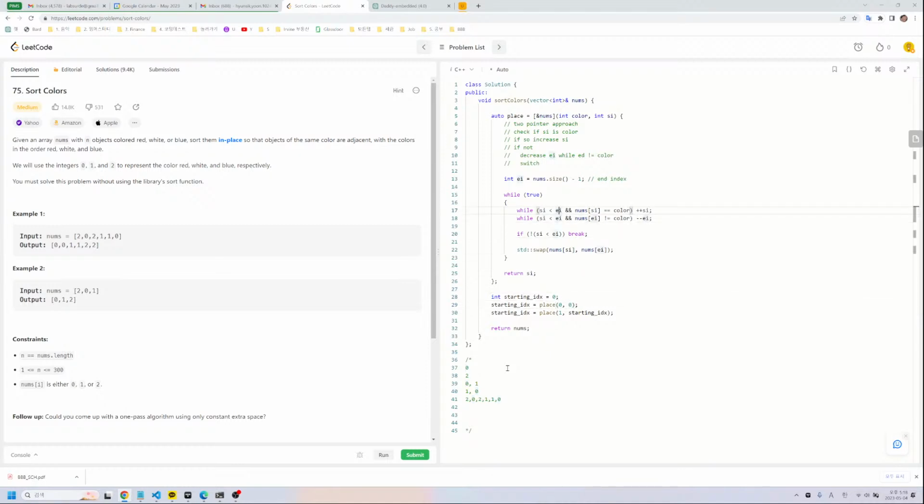So here, this one will be increased. So if in case of 0, this is starting index, and then this. I think we better have this condition in here.